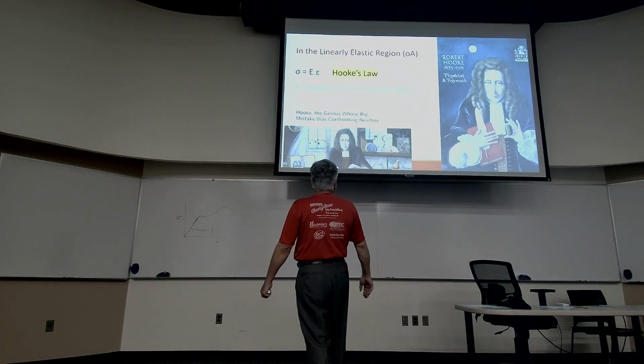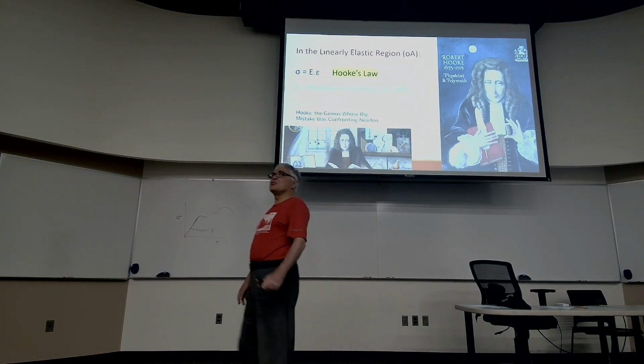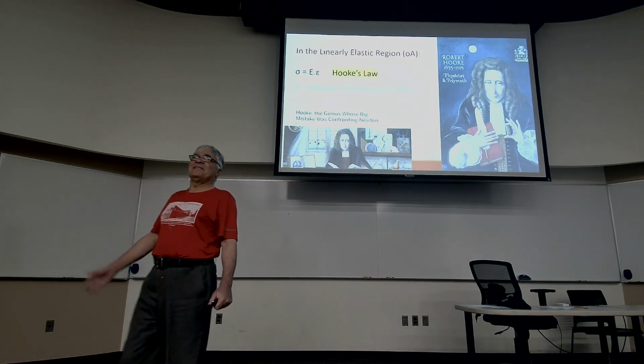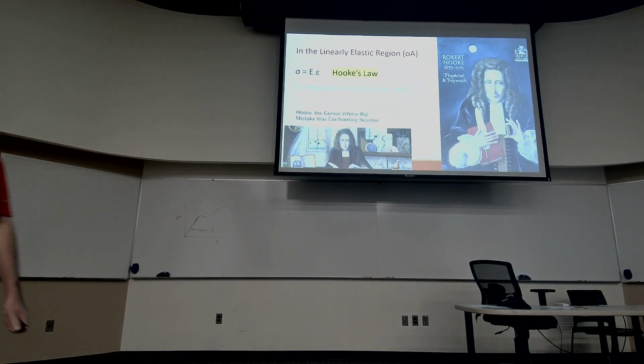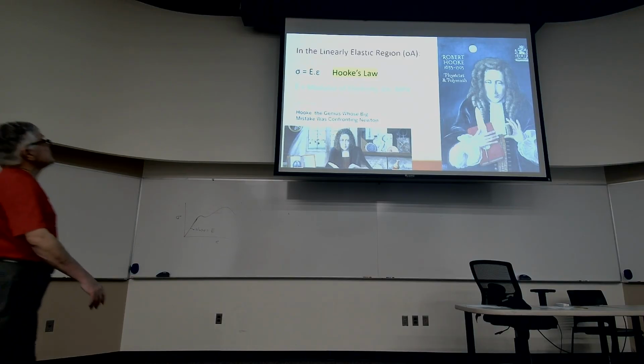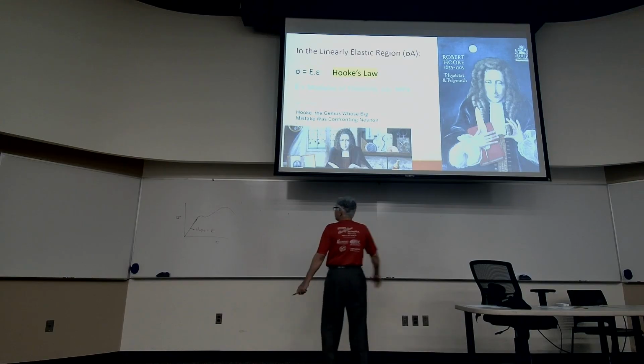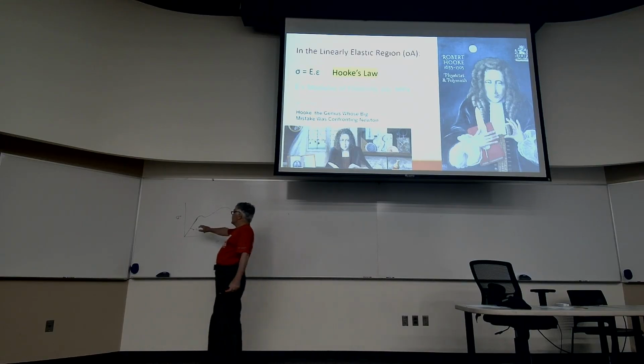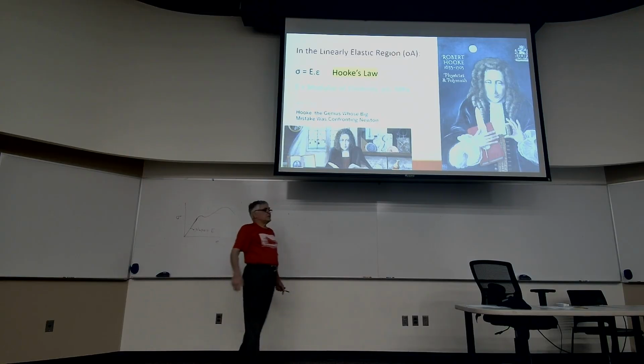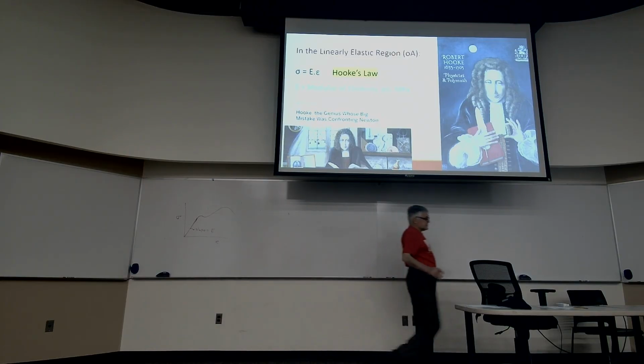And as you can see, Mr. Hooke looks pretty scary because he is the person who came up with the equation like this, which also applies to springs. Force is spring constant times deformation. So this is Hooke's law. Sigma is E times epsilon, and E, which is the slope of this straight line, is called modulus of elasticity. We also find numbers for it in that same table.